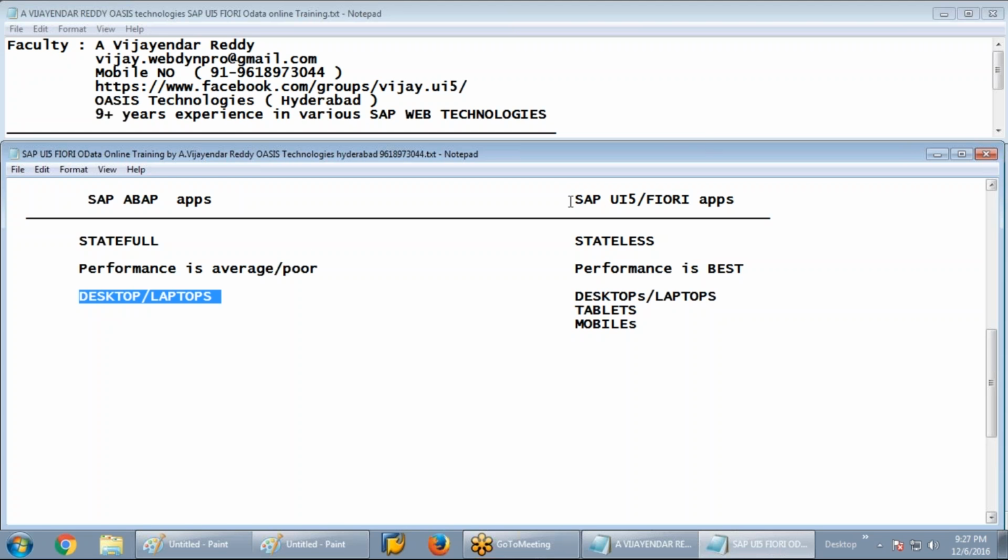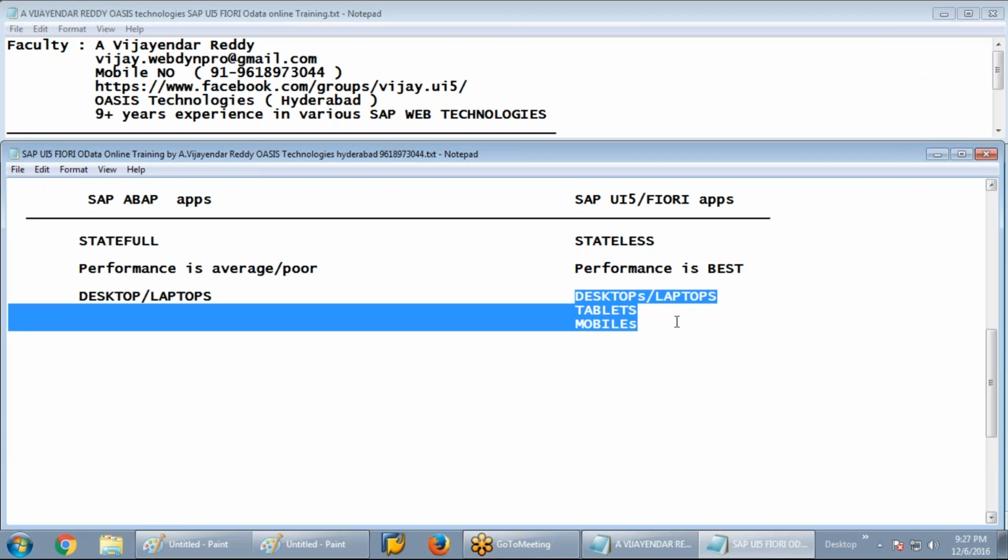But in UI5 Fiori, you can access your SAP data from any device. That is one of the main strengths, one of the main advantages of UI5 Fiori. UI5 Fiori apps are accessible from any device.